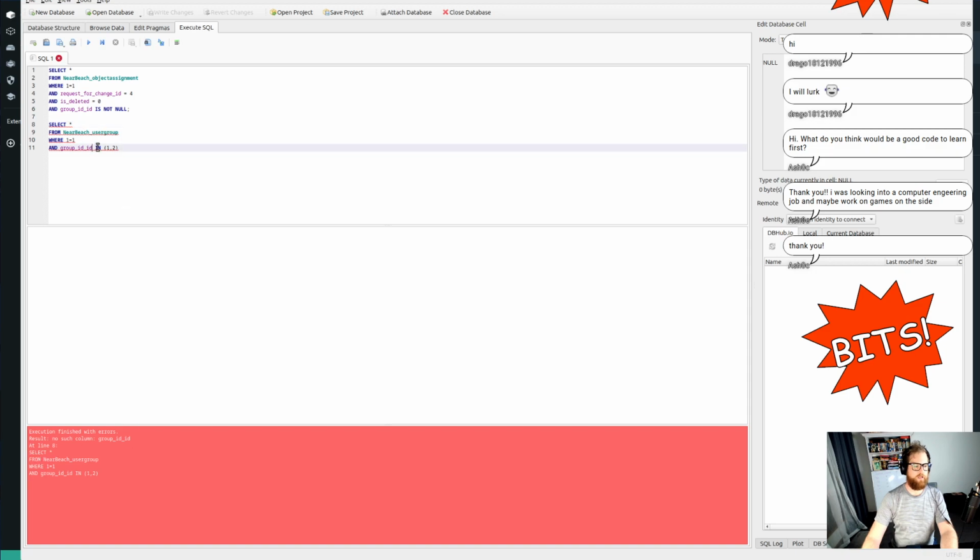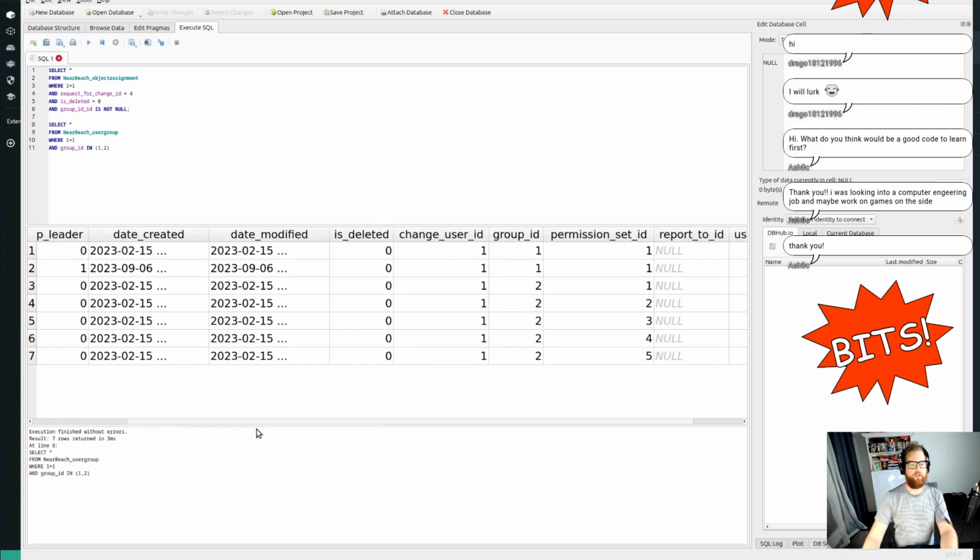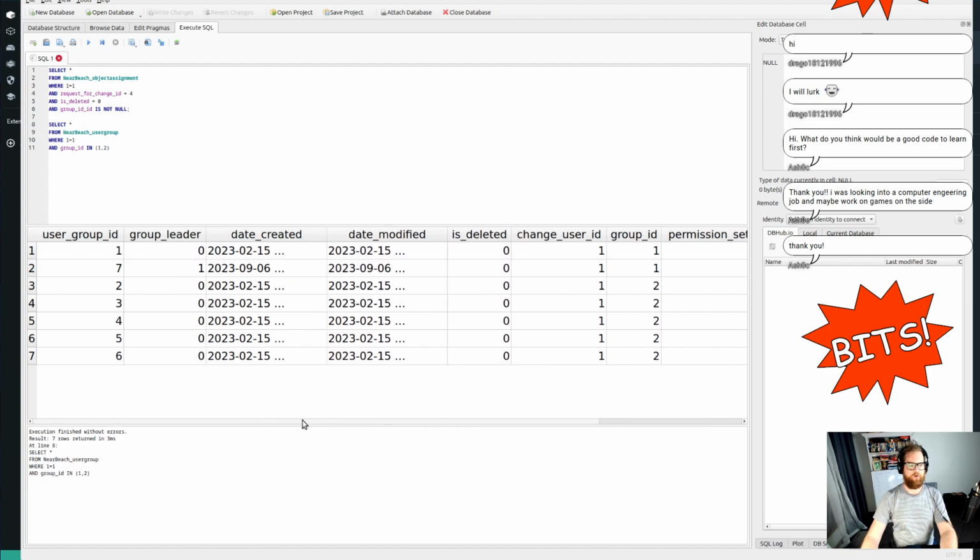No such column as consistency. I'm glad Django actually handles all of this for me. So from there, we've got user group ID. We're ignoring that. Group leader in here. And group leader equals 1.